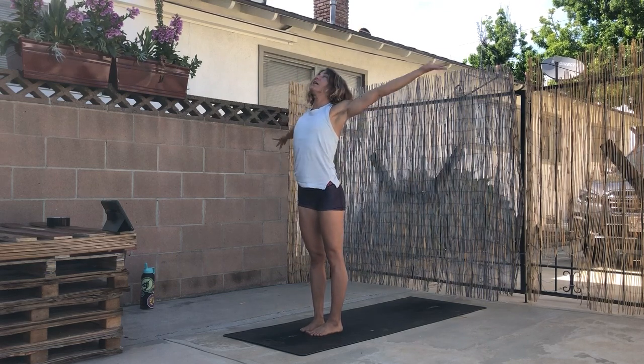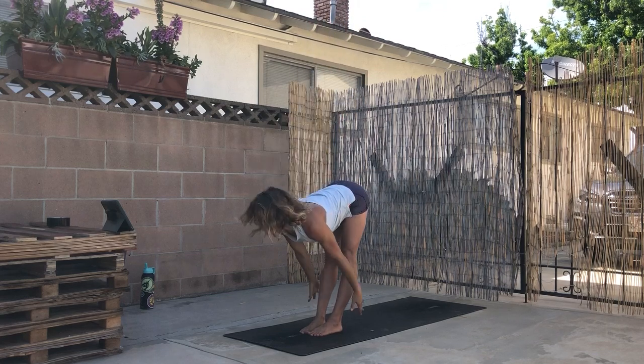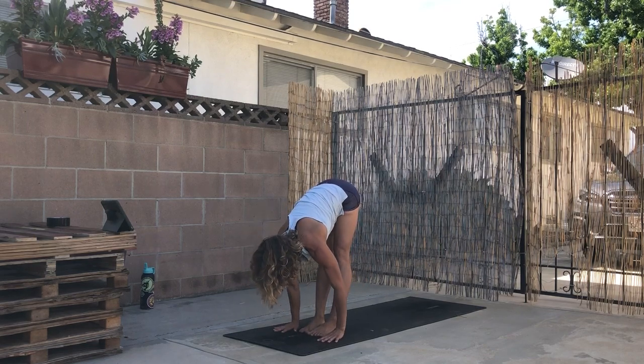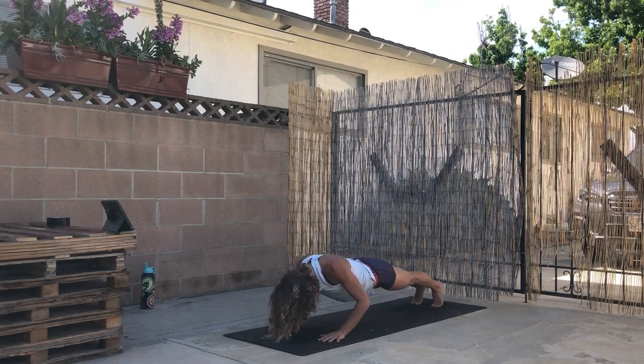Again, inhale, reach it up, get super long on both sides of the body. Exhale, fold it in. Inhale, reach the heart forward. Exhale, take a step or maybe even a hop back, landing with bent elbows in chaturanga.